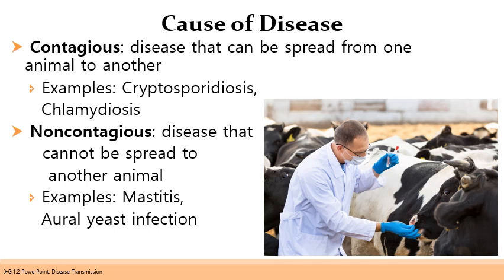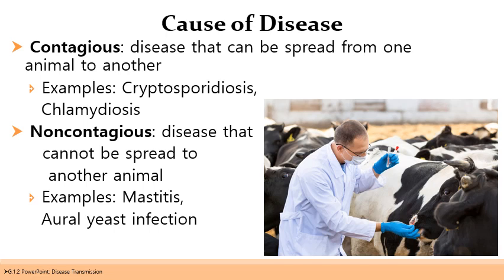This is a disease that lives in the intestines of humans and animals and is passed on in the stool of an infected person or animal. Chlamydiosis is one of several common asymptomatic sexually transmitted diseases. So if you're breeding animals within a herd, they could actually transmit chlamydiosis from one animal to another.